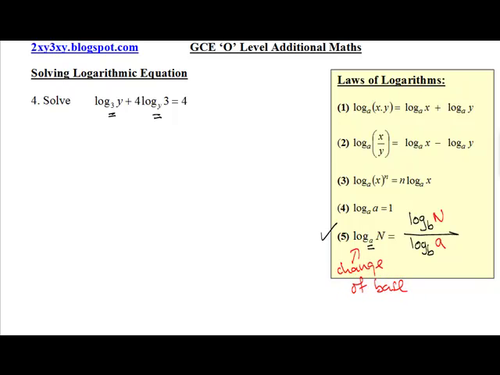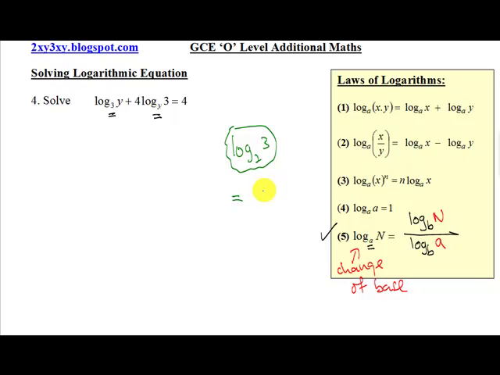Okay, maybe I would like to give you one more example. Let's say log base 2 of 3. If you want to find the value of this, our calculator doesn't have a log base 2. So what we can do is, if we really want to find the value, we can change to log base 10. To change to log base 10, we have to apply this expression here.